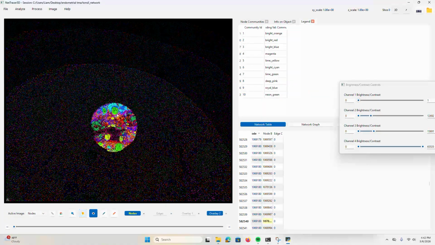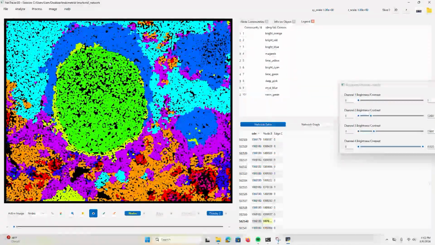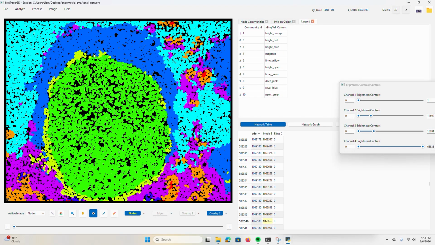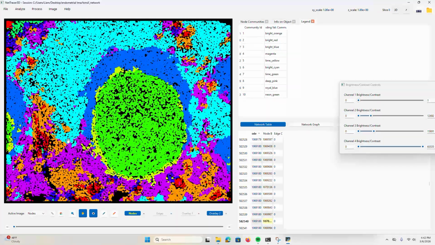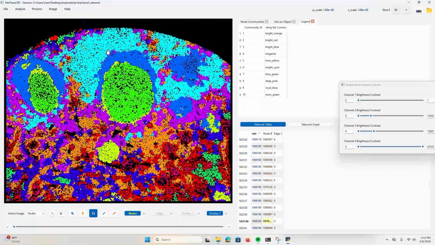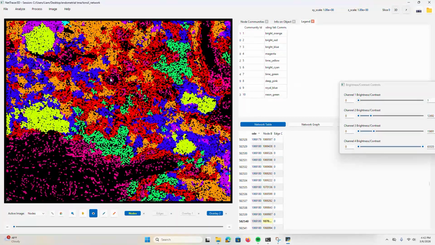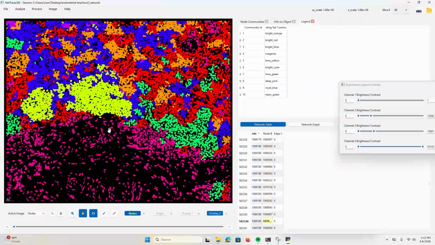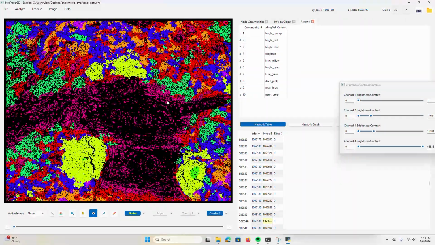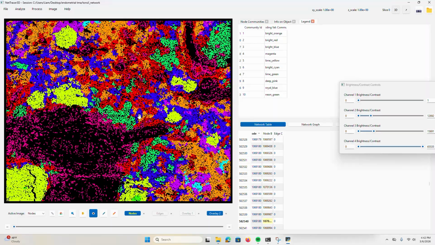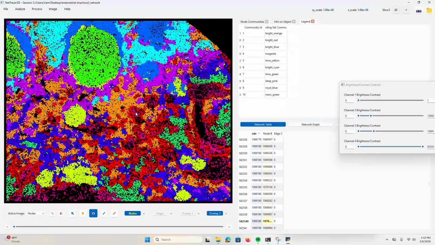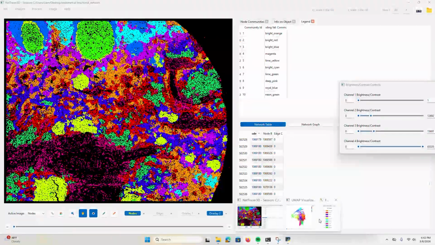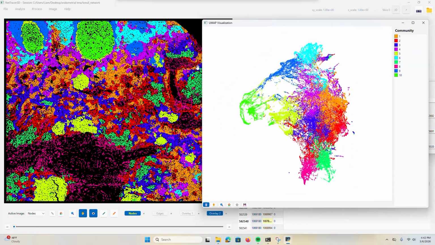And as you can see, these communities appear biologically meaningful. We have our germinal centers quite apparent. We have the mantle around the germinal centers being picked up as an independent thing, paracortex around that, and then we can also see blood vessel specific communities in this pink and red one. The pink is more like internal blood vessel structures, endothelium type thing, and then the red is going to be more around it, so possibly like muscularis type tissue. And then we have our UMAP here.